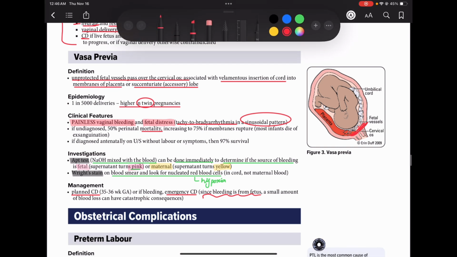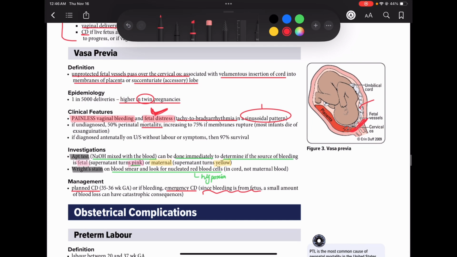So in placenta abruptio and placenta previa, maternal compromise is there. Of course, fetal is there, but especially maternal compromise. But in vasa previa, because the bleeding is directly from the fetal vessels, the fetal distress is very prominent. You can see a sinusoidal pattern on the non-stress test. In the fetal heart rate, there is a sinusoidal pattern. This is very typical for vasa previa. And there would be bradycardia. The baby's heart rate would be decreased because of loss of blood, and there is mortality too.